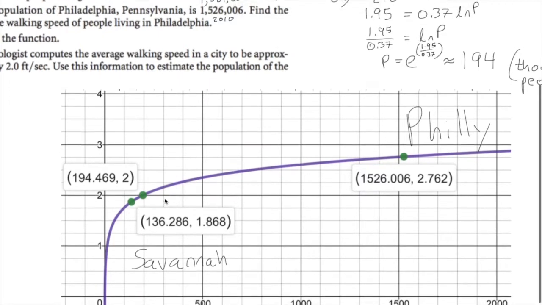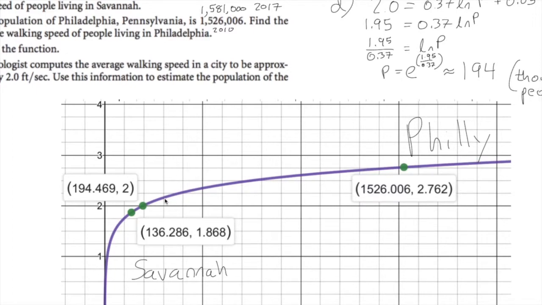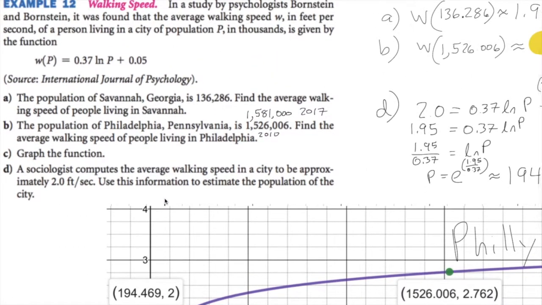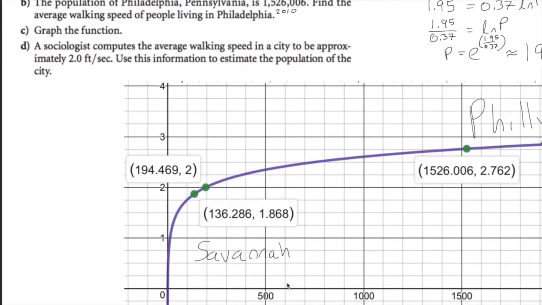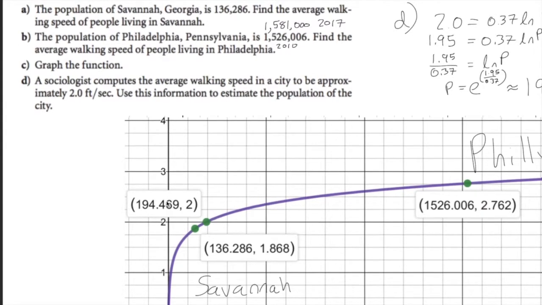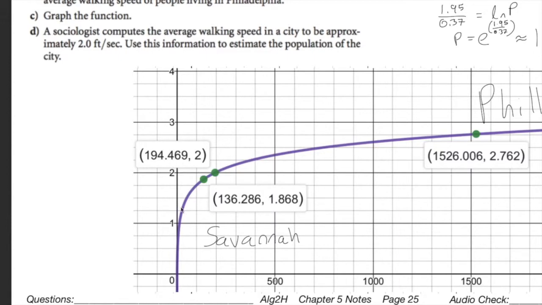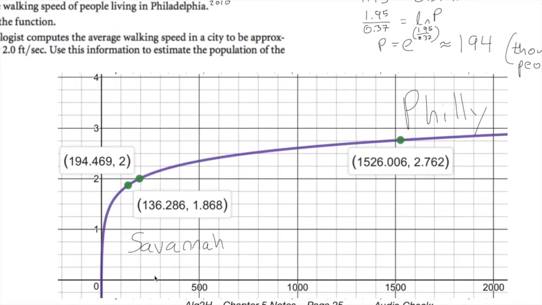So the input is in thousands of people, which I think is kind of, I don't know, I would choose differently. I would just put the input to be millions of people, but that's not what we're working with here. The input is the population and the output is how quickly they walk. So apparently the more people you have, the more quickly you're going to walk, but it's not that straightforward in that you would need, say, ten times, if you multiplied the population by ten, you would only add a certain number of feet per second.